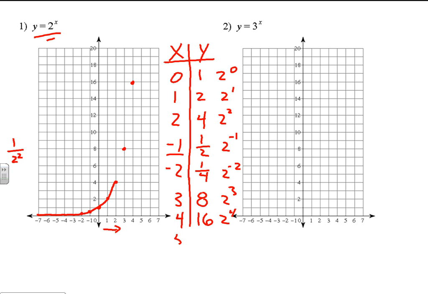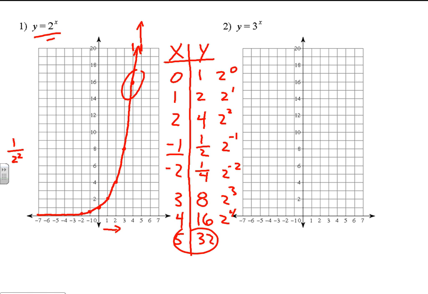If I was going to go one more point, 2 to the 5th is 32, and I would be way up there. And this is something that I want you to pay special attention to. I'm going to be exiting the graph between 4 and 5, and you can think of that as your soccer goal. I want my graph to exit right through there, so I'm going to keep bringing this up, try to keep it reasonably straight through there, and exit through that soccer goal. So I got a little bit of a wiggle in here, but pretty good shape for this.